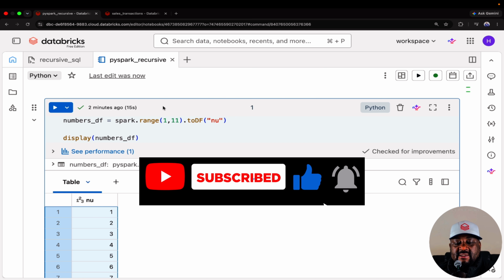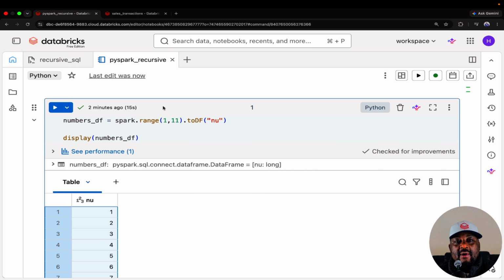Let's move on to using SparkSQL. We already know SparkSQL also makes use of SQL, but in this case, we put it into a Spark engine and use the Spark engine to run the SQL, which lets us leverage distributed worker compute. Spark distributes the work across a lot of workers or compute resources to execute the code for you. So it's the same thing we wrote in SQL that we're going to write in SparkSQL. But in this case, we use Spark to run the SQL. That's why it's called SparkSQL.